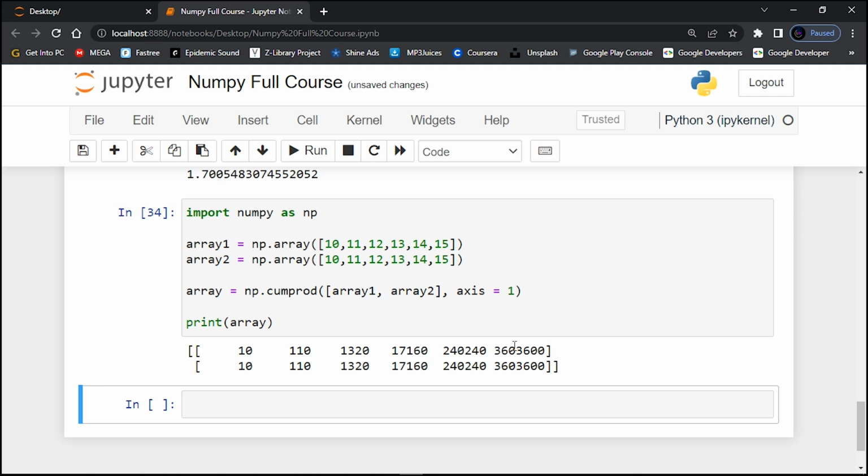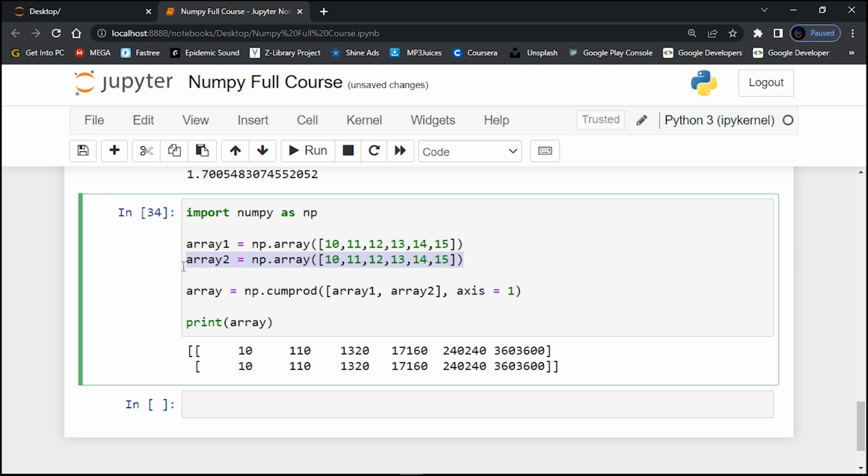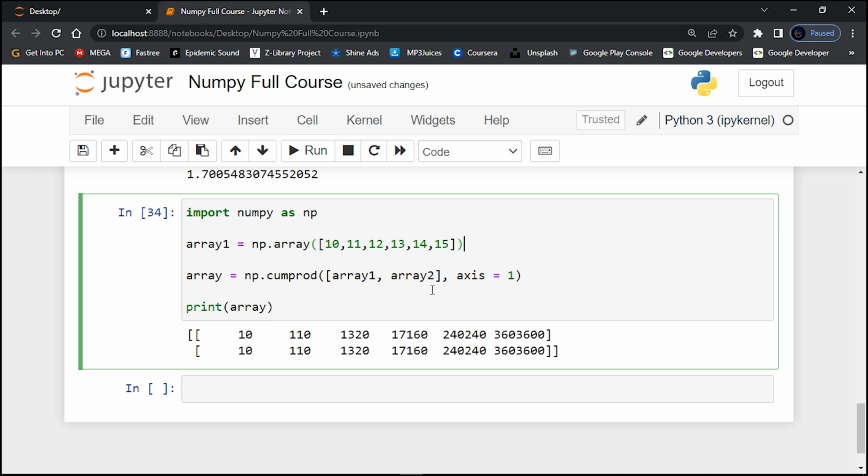So guys, the other thing is the difference. A discrete difference means subtracting two successive elements. I'm going to show you an example in a few moments. To find a discrete difference, we use the diff function. So let me show you how you can compute the discrete difference of an array. Here, let me just remove this first array, second array. Then perhaps let me just delete these. Then I pass in only array one.